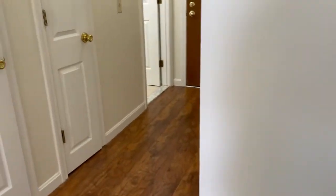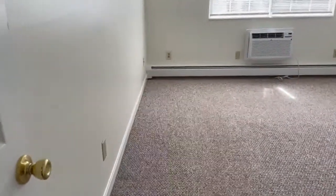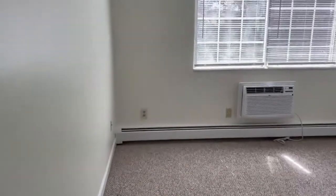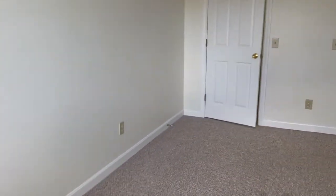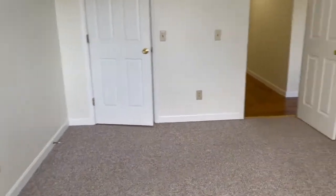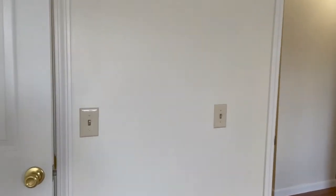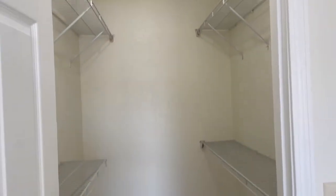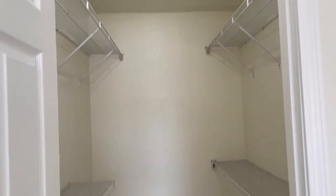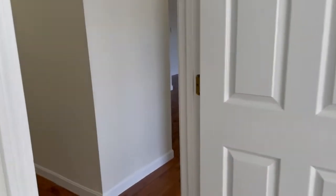As we come back out into the hallway and to our left we enter what I would call the master bedroom. There's a second air conditioning unit here and great natural light. The blinds do come with every Red Oak apartment. There's room for a king-size bed, chest of drawers, and a couple of night tables. And as we come over, we have a gigantic walk-in closet with shelving — plenty of room for your belongings. There is no shortage of storage space, that's for sure.